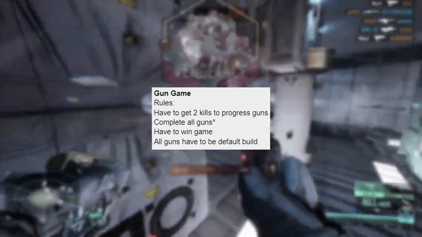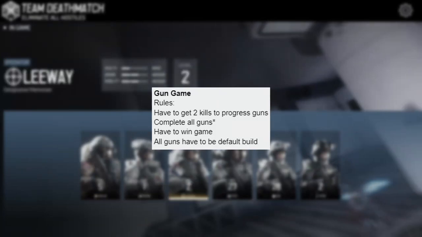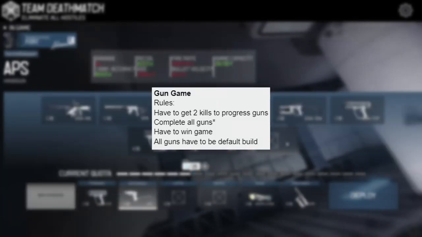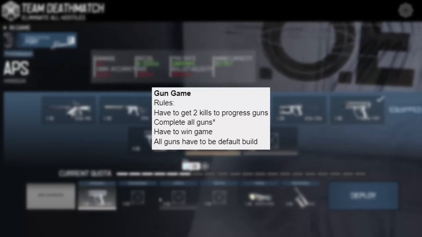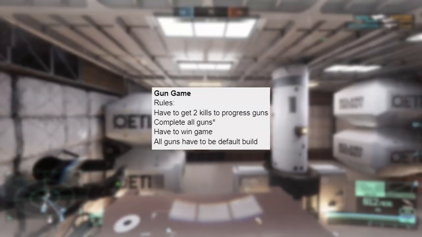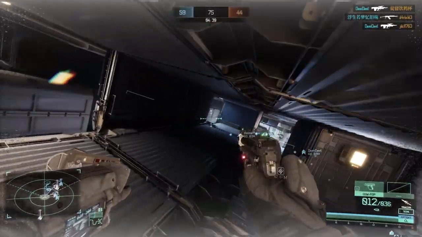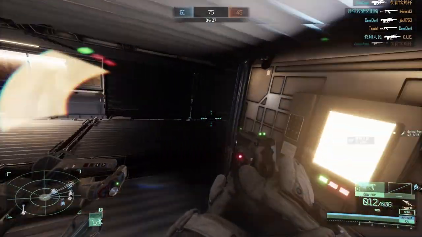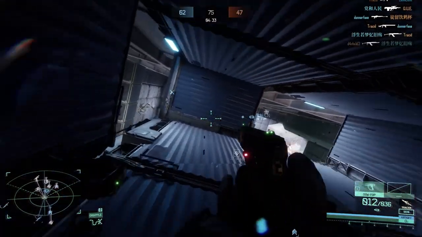That's most important. As a bonus, once you complete all the guns and the knife, you can switch to any loadout you want on any operator. I choose not to just because it's a habit, but you can do that if you want. Lastly, all guns have to be default build, so whatever it was when it was level 1 is how you have to use it for this challenge. You don't have to strip the skin, however, I just chose to for the guns and the operators just for aesthetic reasons. With all that being said, let's jump into the gameplay and see how I can do.